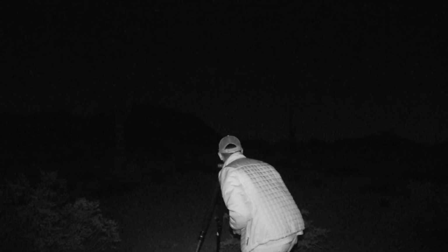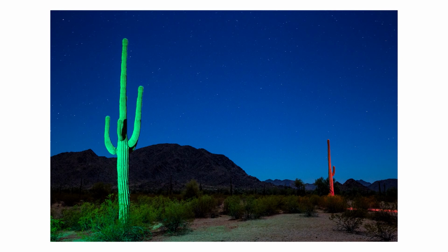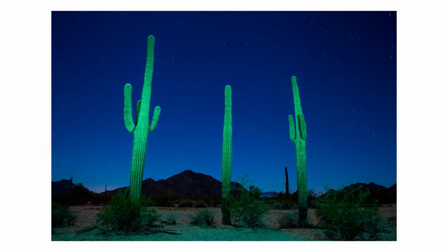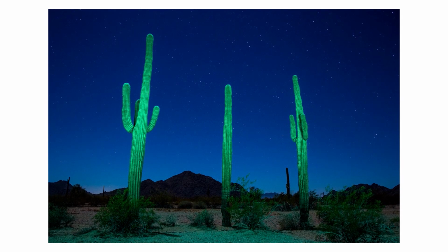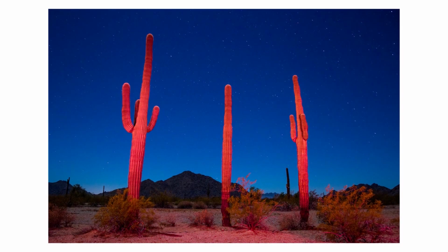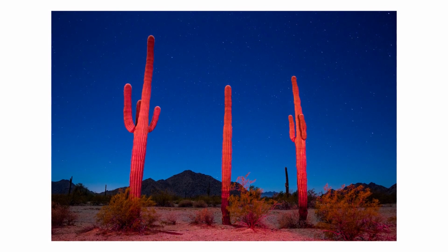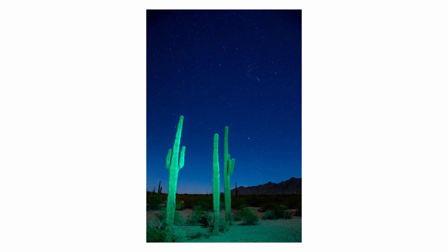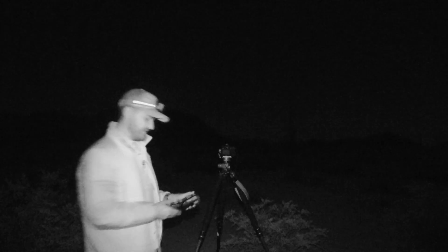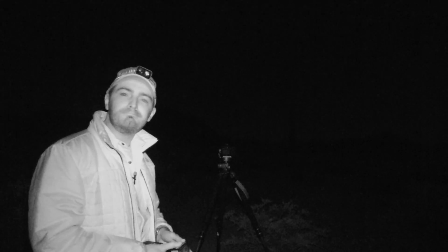Yeah, not bad. I think I'm getting this technique down pretty good. Again, I know I'm pretty late jumping on the bandwagon of this whole night photography stuff, but you know, better late than never. I doubt I would ever print these out and hang them on my wall, but these pictures register a solid 9.0 on the fun factor scale. Not a bad way to kill an evening while you're out camping. Oh man, that's good stuff. That's fun. That is just good, clean fun.